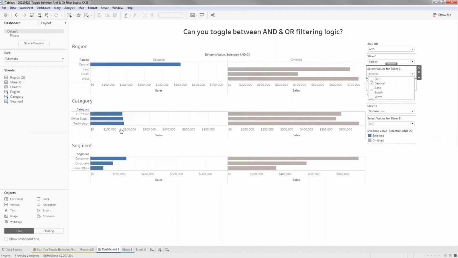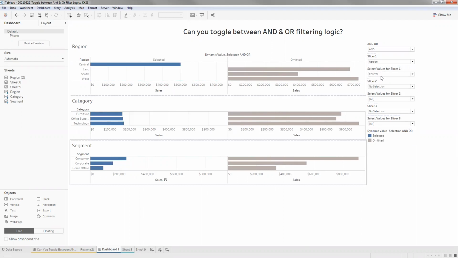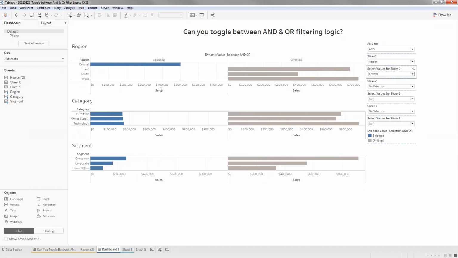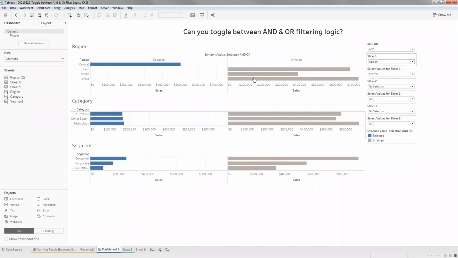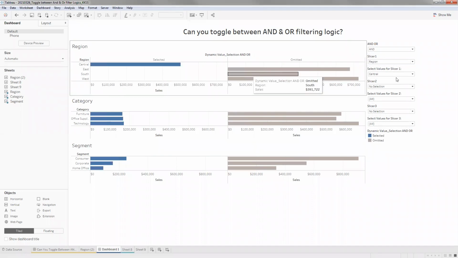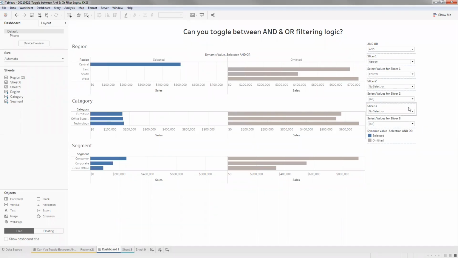As you can see, each of these slicers will work on the entire dashboard. I have selected only central region. So in the region level graph, I am only getting central sales, and all the east, west, and south related sales were omitted. The ones in blue are the ones which are passed through the filter, and the ones in gray are the ones which are not passed by the filter.